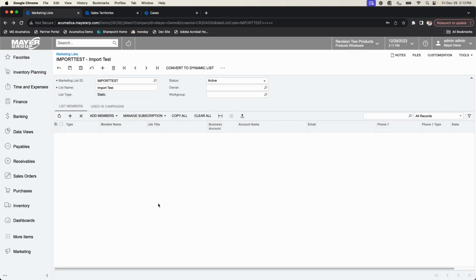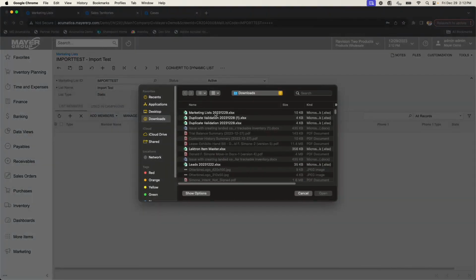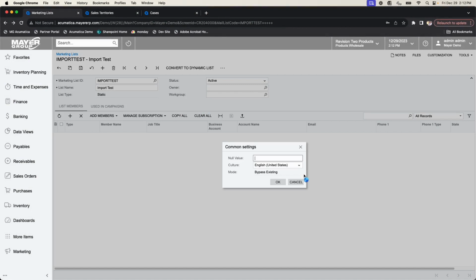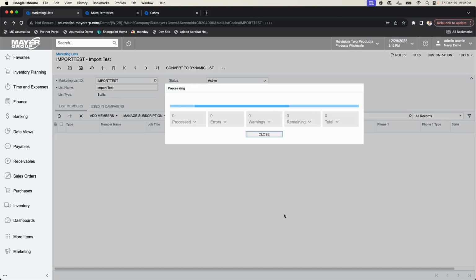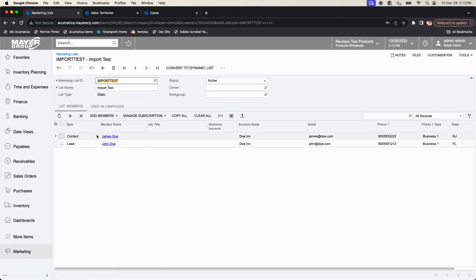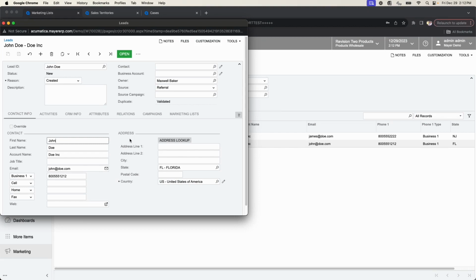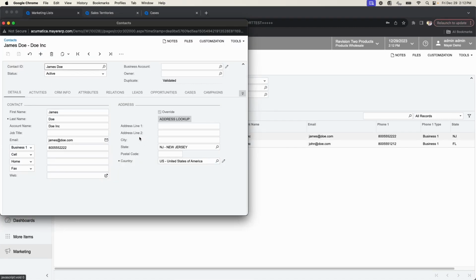I just have some basic information about each of these people that I want to add to this marketing list. So if I come here to upload the file, this just follows the standard Acumatica file upload. That type field I had already showed you, and that's where it decides whether or not to create a lead or a contact. And now, within my marketing list, I see I have 2 things. One of them is a lead and the other is a contact. If I click here, it quickly takes me over to the lead record or the contact record, and you can see that those have been created for me. So here's the contact that I created from the first row.